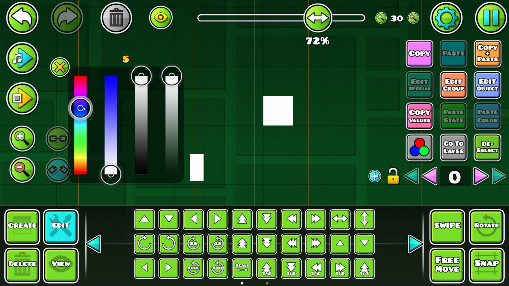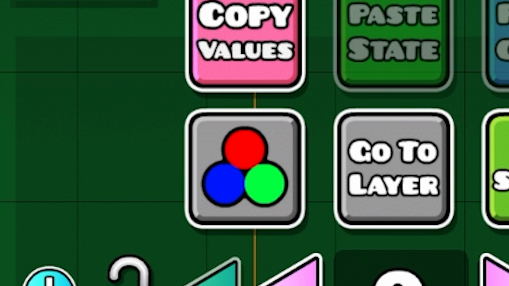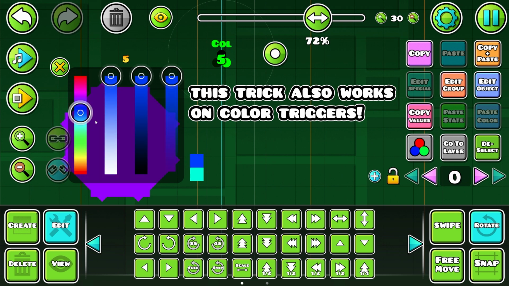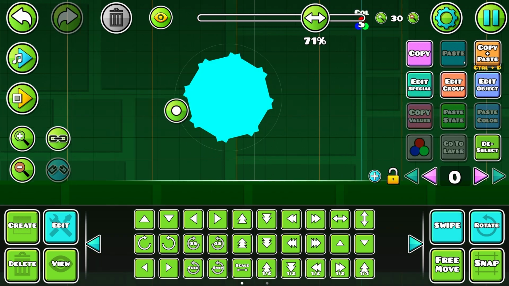Another way of manipulating the color is by selecting the object that you want to change, and under the edit tab and pressing the three colored circles that are colored red, green, and blue. These sliders are what allow you to manipulate the hue, saturation, brightness, and the opacity of the object's color. Keep in mind that manipulating the initial object will change the initial color channel that it was under, and in order to not disrupt the beginning color of that object, you are going to need a color trigger. And at this point, you can do whatever the heck you want with the object.